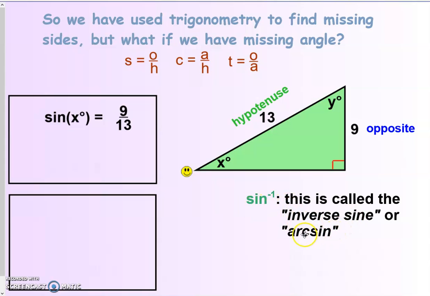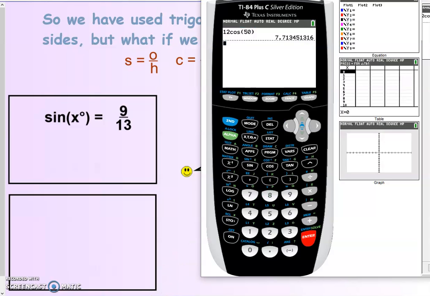Sometimes it's called the arc sine. And it looks like it's sine to the negative first power, but this negative 1 that's shrunk down and stuck in the corner, much like an exponent, although it's not an exponent because sine's not a number, is an inverse or an undoing. And if you look at your calculator, you'll notice that right above the sine button, in my calculator it's written in blue, is this inverse sine. It's the thing that undoes the sine.